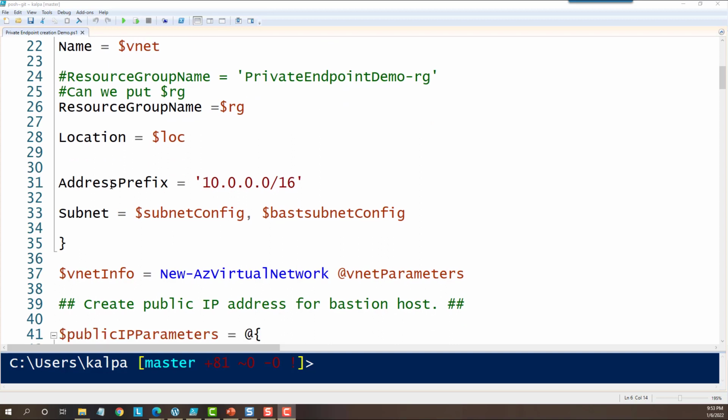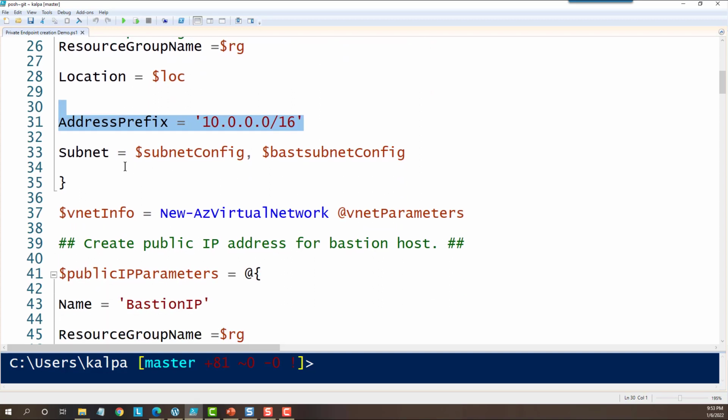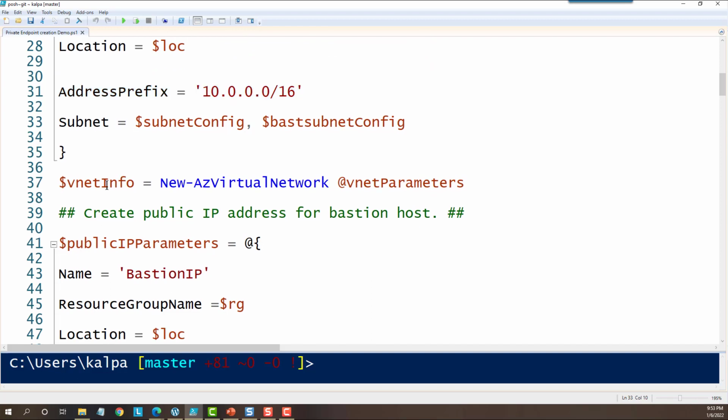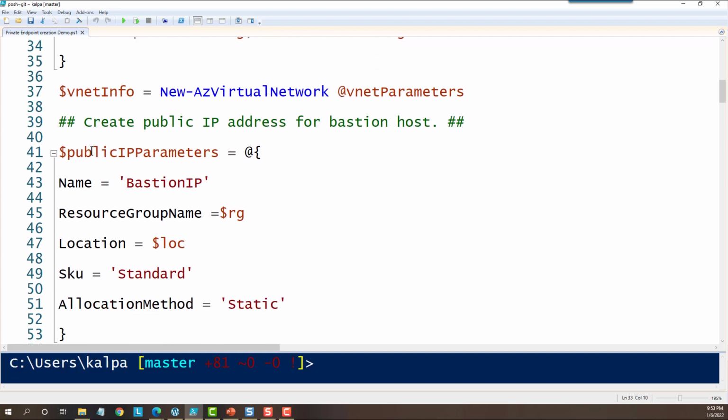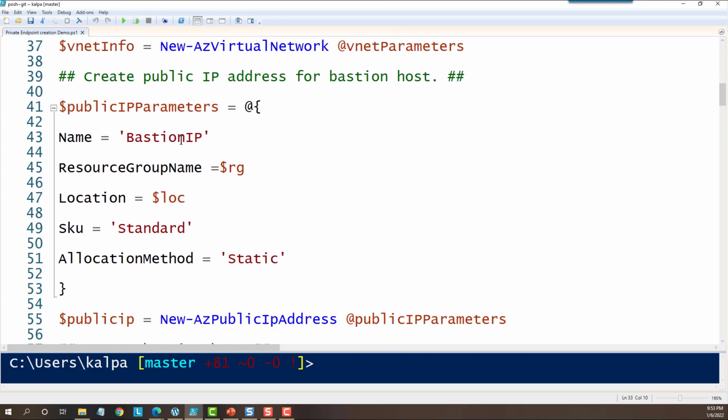Once that is done, this is the address prefix of the VNet, and this is a subnet. So the VNet is created here with New-AzVirtualNetwork. We create a public IP address for the bastion host because this is the standard way you want to access it.